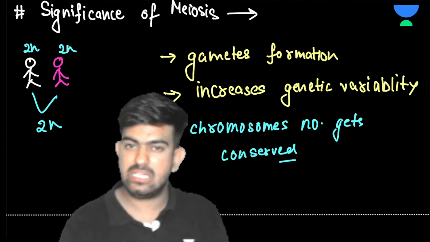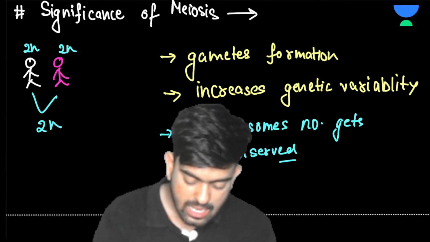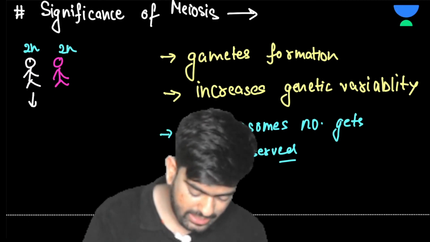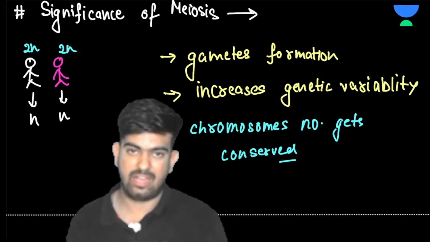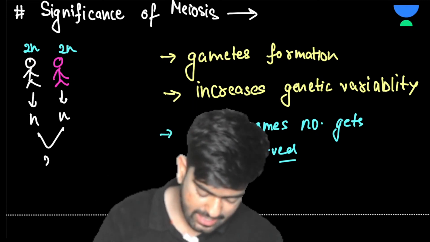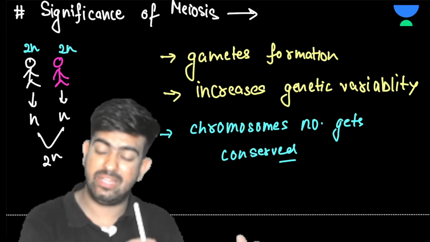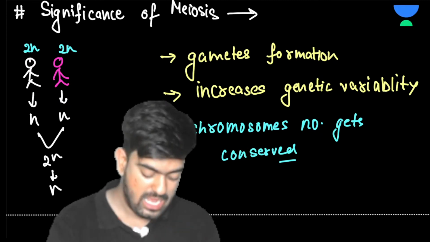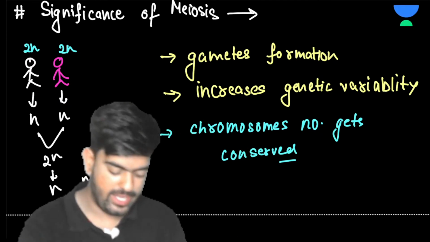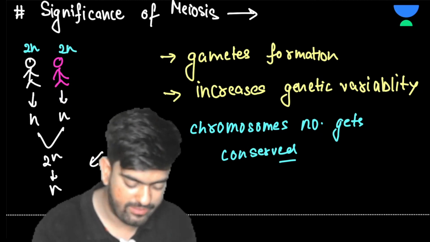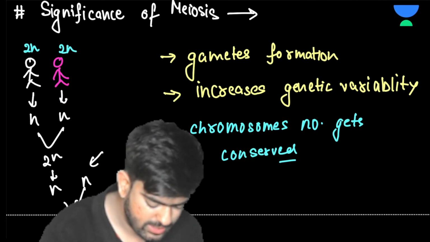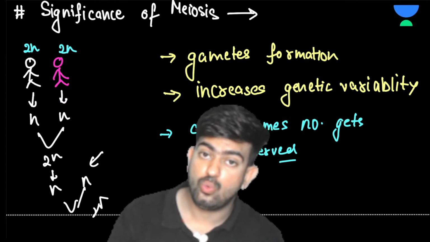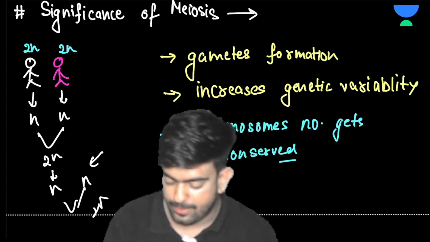So basically, with the help of meiosis, we are conserving our chromosome number. How, sir? With the help of meiosis, if they are forming the gamete, half of the chromosome number is going to come, and then they have 2n. Again, if their baby does meiosis, they are going to produce n, and the baby's wife is going to produce n, and again they are going to have a baby with 2n chromosomes only, right? So this is how meiosis is helping us to conserve the number of chromosomes.